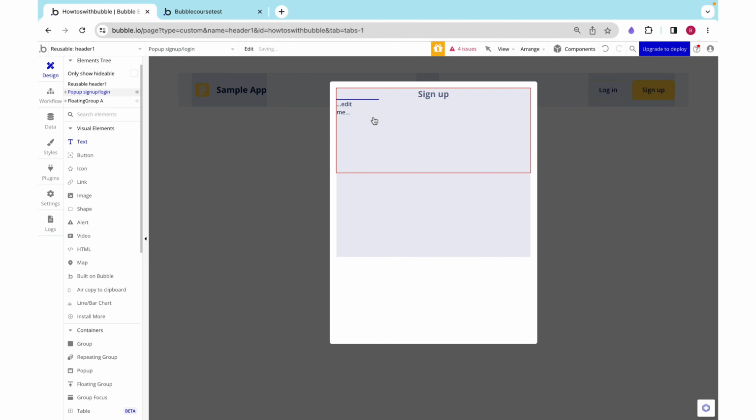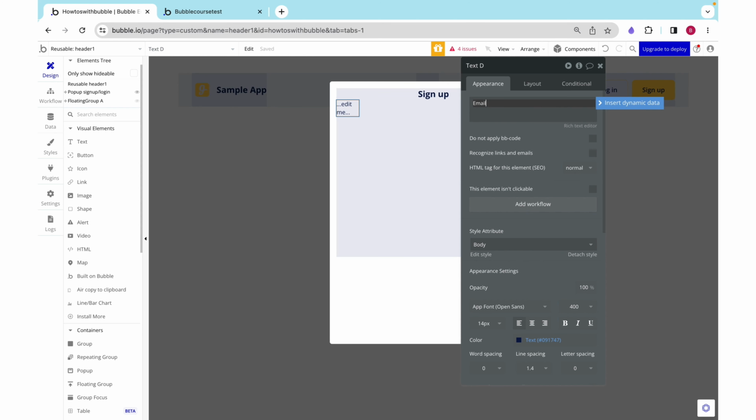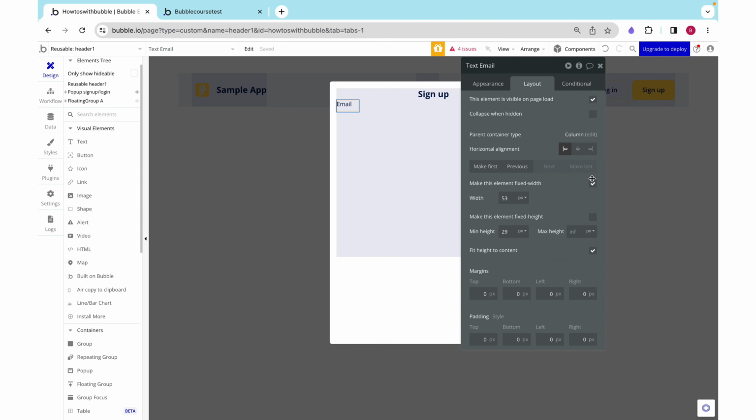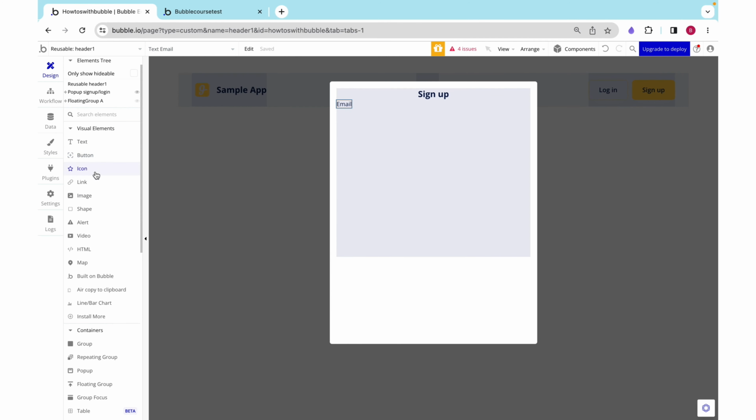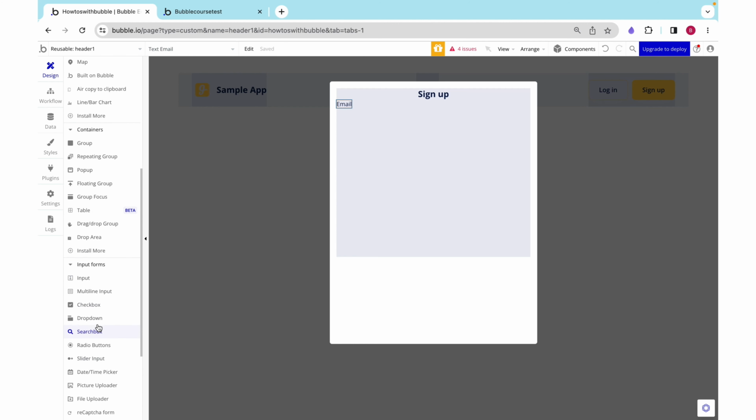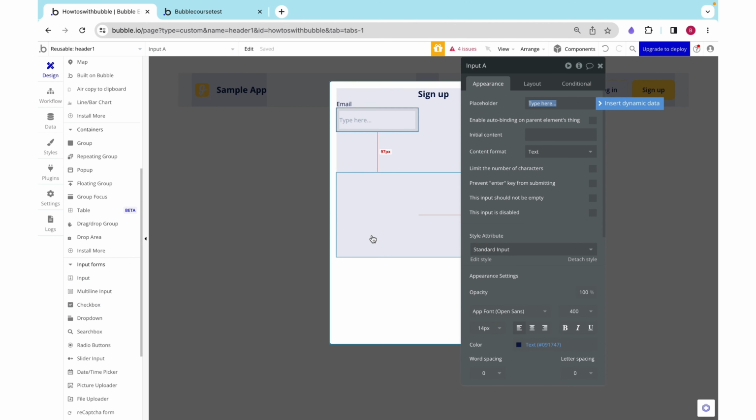I am going to have some text here which will say email. Same deal, fit width to content, fit height to content, and then an input. And since we have both logging in and signing up on the same pop-up, this is not just going to be input email, it's going to be input sign up email.